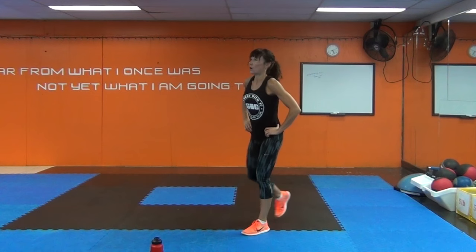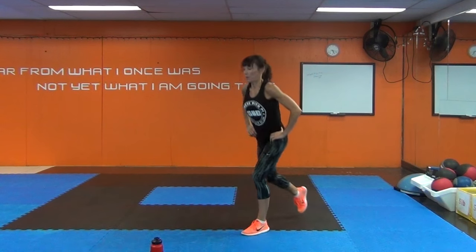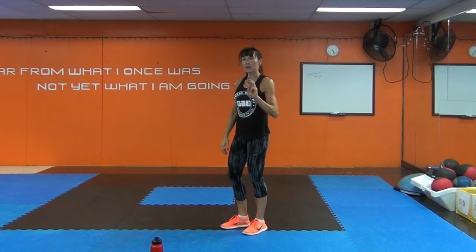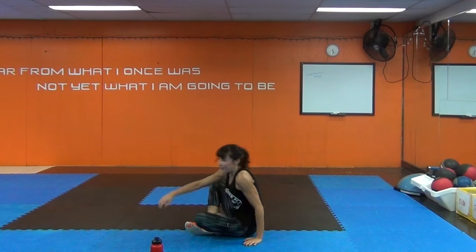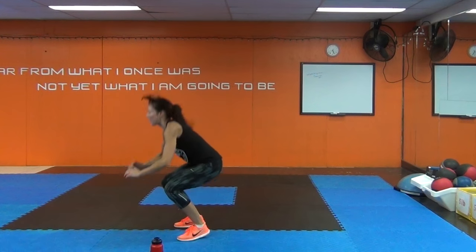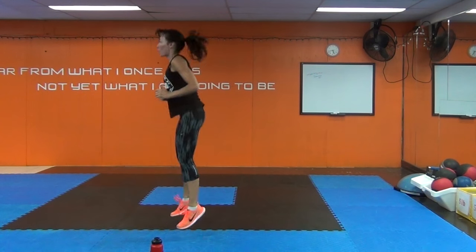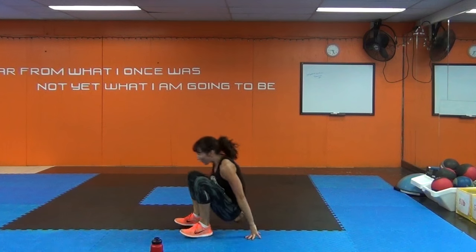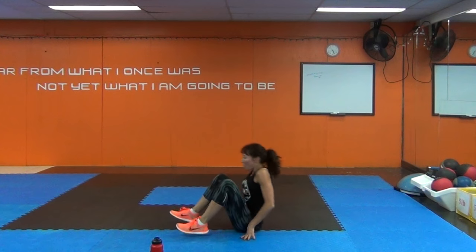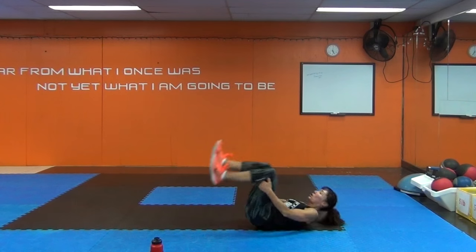Squat part. Down by your side, up, and then you can go 3, 2, 1, and down. 3, 2, 1. Woo! All right.